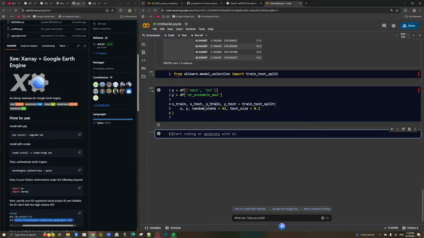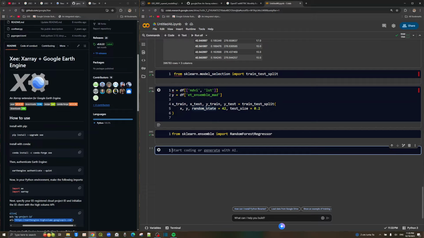In the next step, we need to call a machine learning model to train it based on existing samples. Again, from sklearn.ensemble, import RandomForestRegressor.